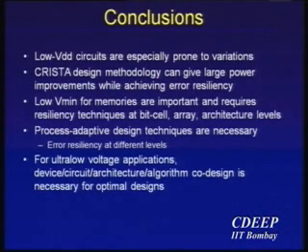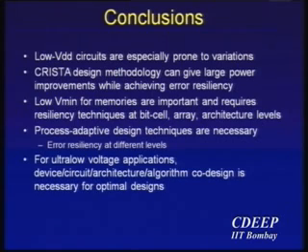So in conclusion, what we feel is that low VDD circuits are certainly prone to variations. Algorithmic error resiliency, just one of the design methodologies that we looked at, can give large improvements in power consumption while still achieving error resiliency. One of the things that we need to look at later on is, of course, low power, but certainly at the same time, error resiliency. Low VMIN memories are becoming very important because you don't want any bit cell failures, and there's a need for looking further into these kinds of memories.